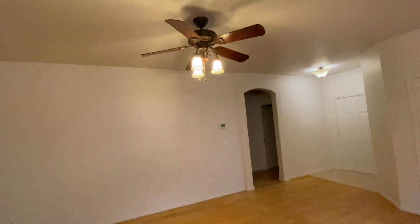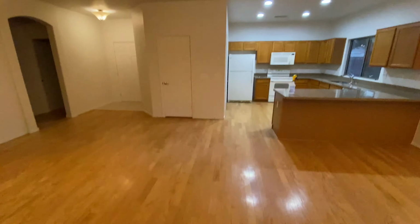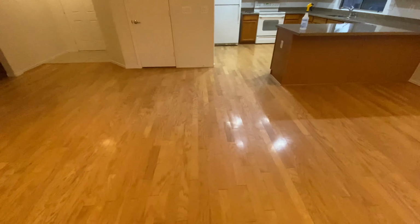So to get rid of the stink, I got some primer that I ordered, and it's coming, I don't know when it's gonna be here. But I'm gonna spray the whole house with that primer. The other thing, the real estate company I bought this house from, they did a really surfacey job of cleaning, and you can see the streaks on the floor.